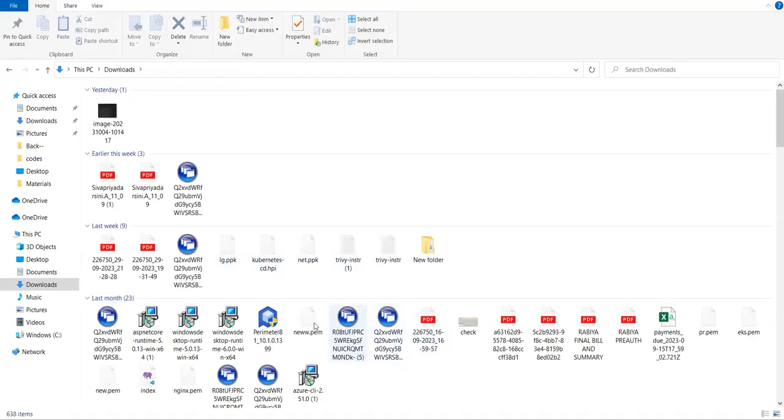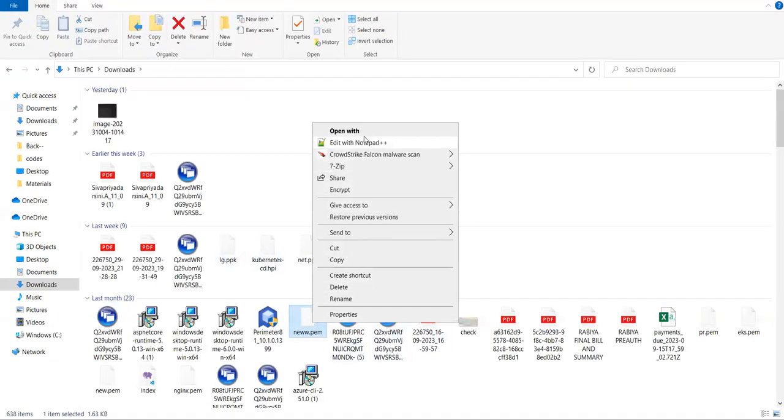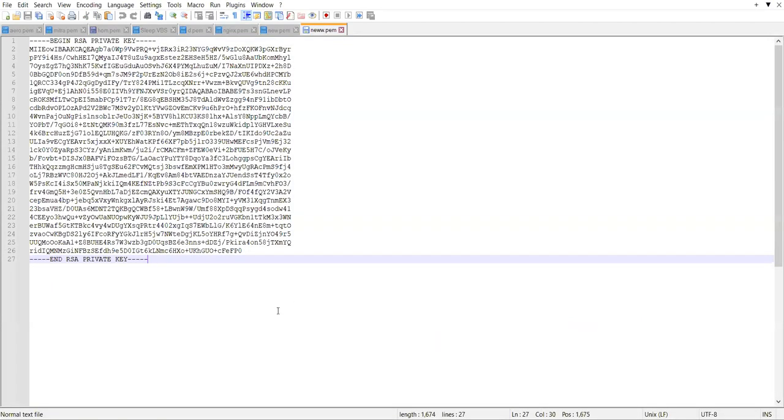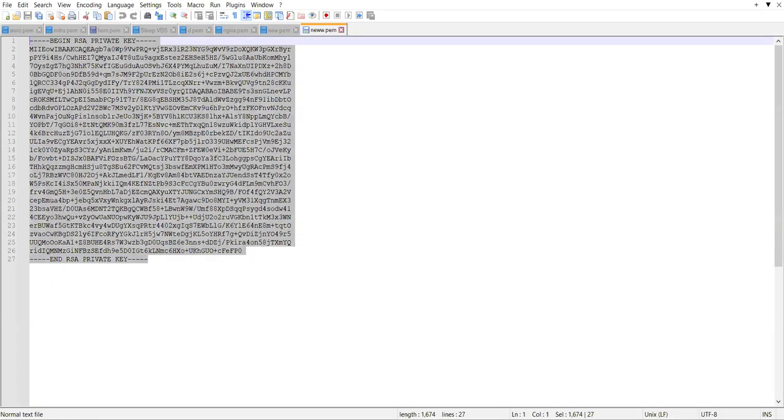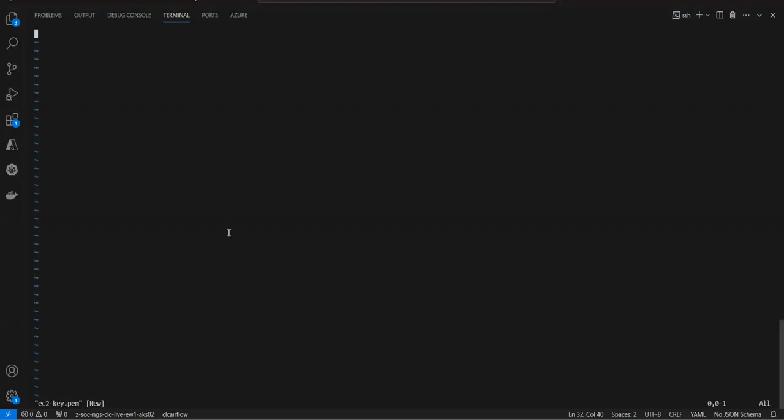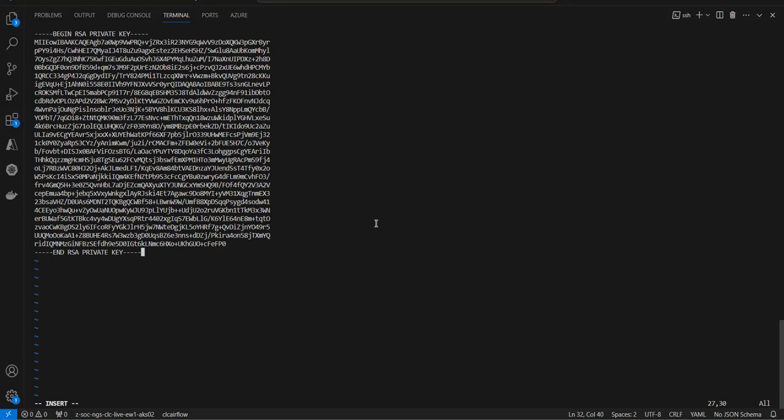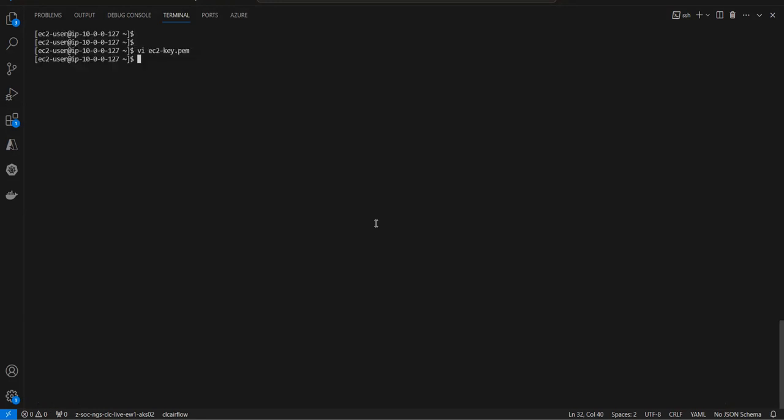And this is my PEM for the host machine. Copy, come here, insert, paste. Okay, now I added the PEM key.